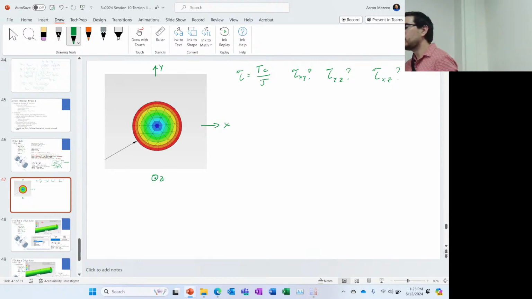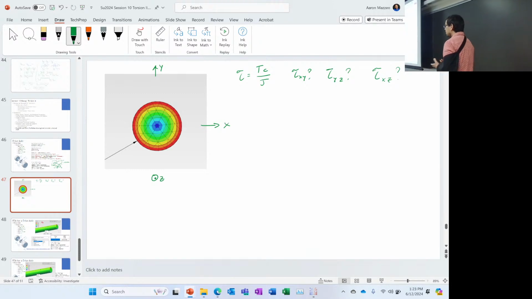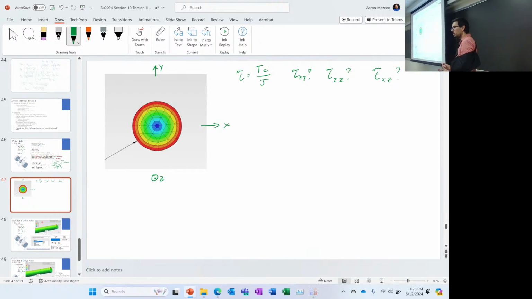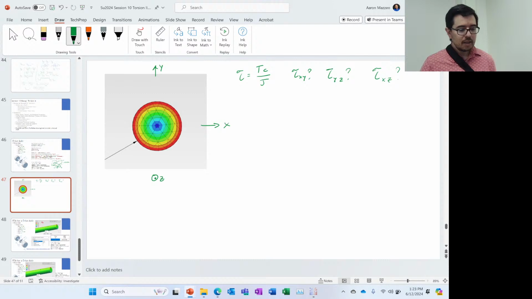Well, remember, the first subscript is what? That's the face it's acting on. The second subscript is typically the direction. Okay. So, which way is the shear stress?